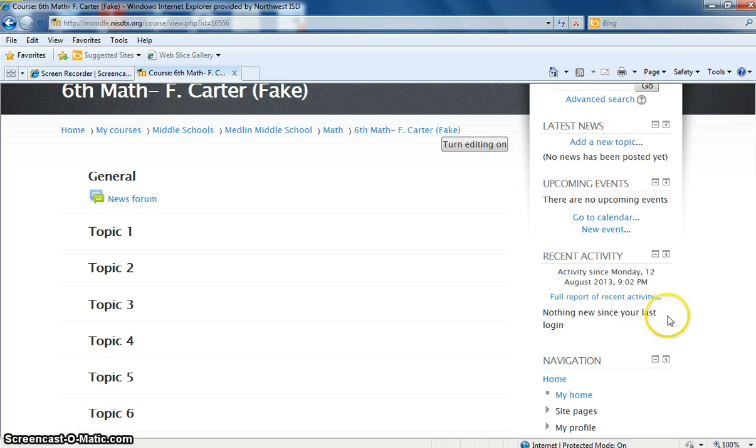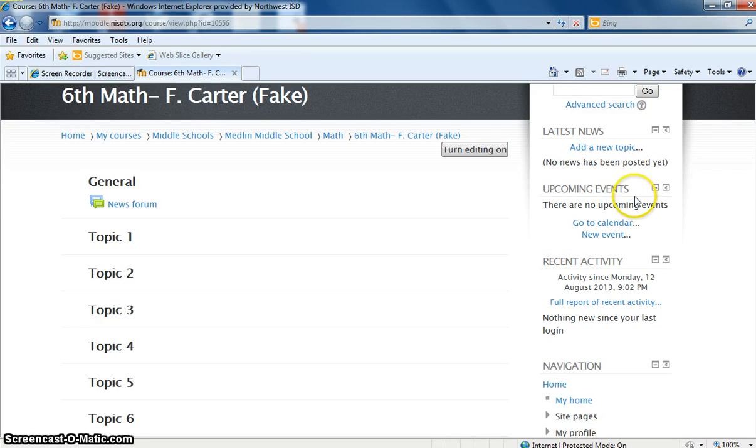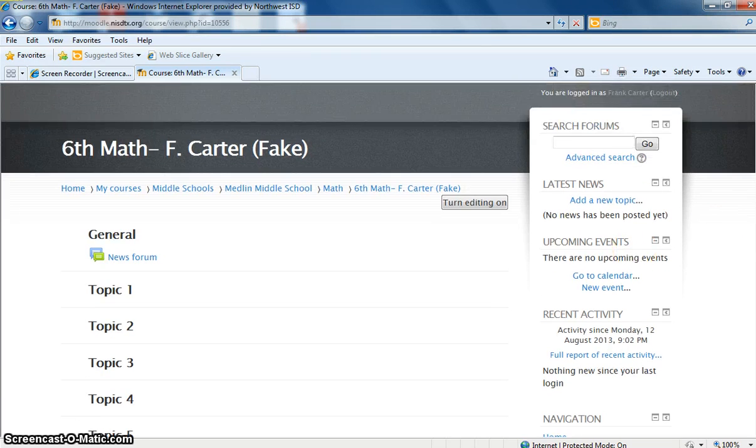Now these over here to the right are called blocks, and blocks just add to your content. It comes with default blocks, which would allow students to do different things. You can see it allows them to search forums, come up with latest news. Some of these you'll need and some of them you won't need. But the good news is you can edit these blocks over here to the right, just like you can completely edit your course. So I wouldn't be too concerned with editing your blocks when you're first setting up your netSchool page, because basically the biggest focus that you're probably thinking about is how to put information right up here.